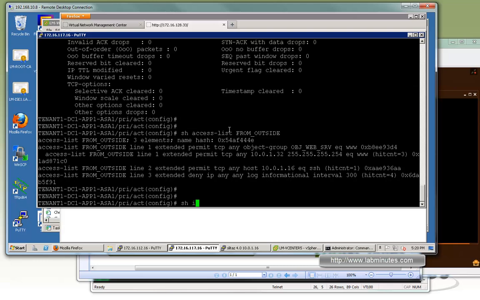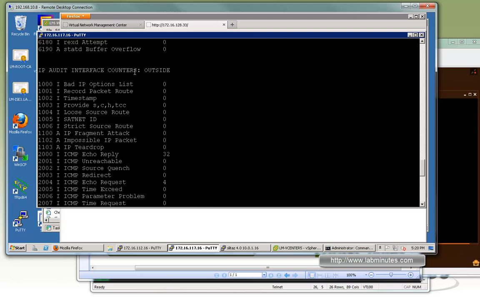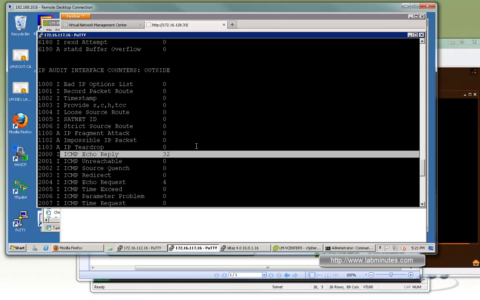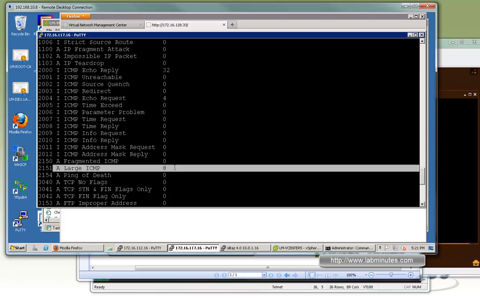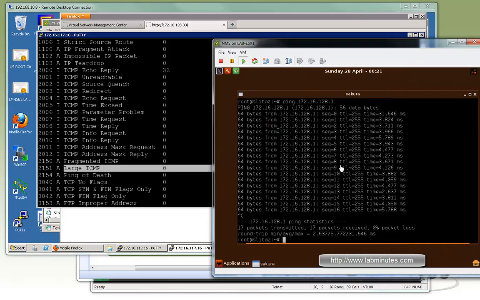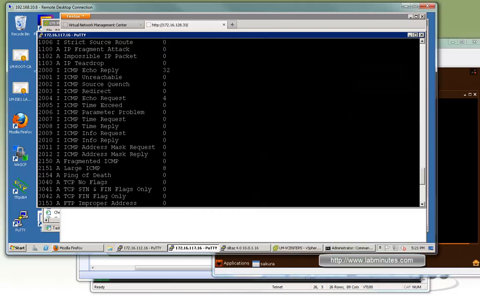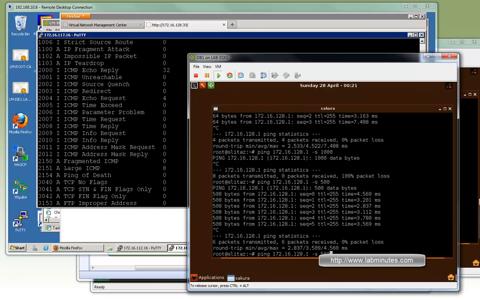Okay, the last show command we're going to do is show IP audit count. Here we apply the IP audit to the outside interface, and you can see it detected some echo reply and echo request. Here, interestingly, we also see some large ICMP, and I guess this is when we're trying to ping with the size of 1,000, and that was being dropped on the DB1 server right here.